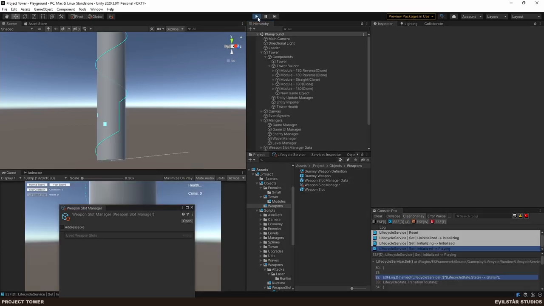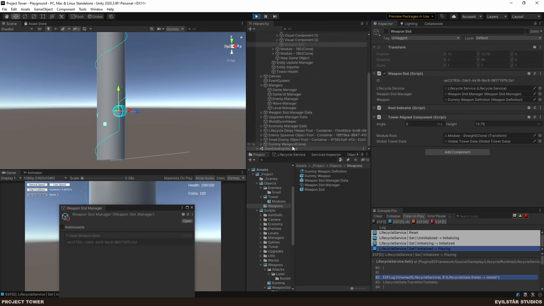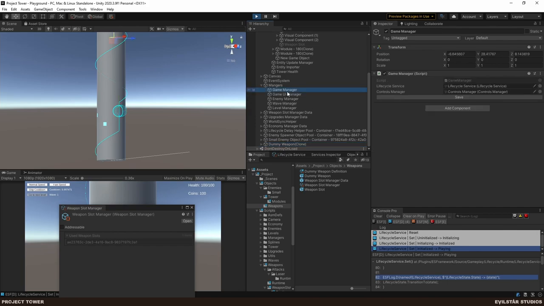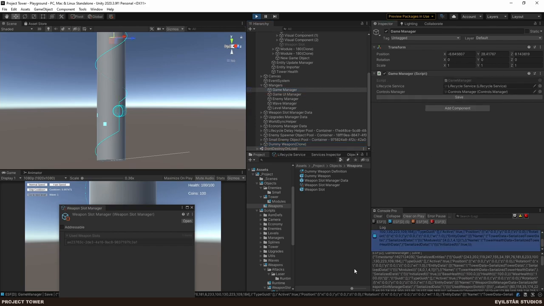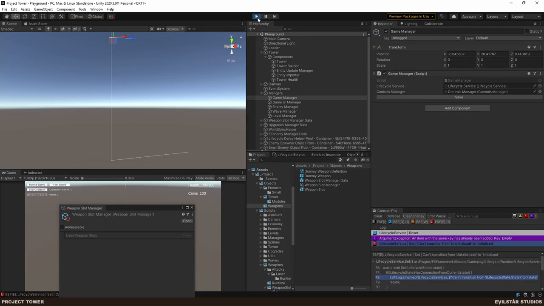Let's see if it works now. So we play the game. Let's get this weapon slot. We spawn the weapon. The weapon slot is disabled. It gets added to the used weapon slot. Our dummy weapon has an ID, so it's going to be saved correctly in the save file. Let's save. We saved the game, and now let's try to play it again. It didn't work.